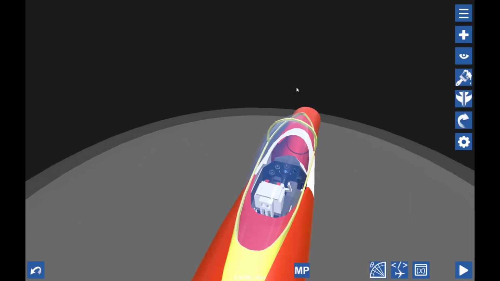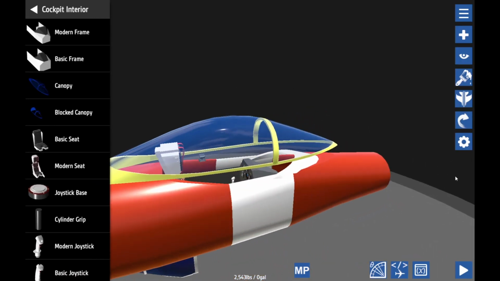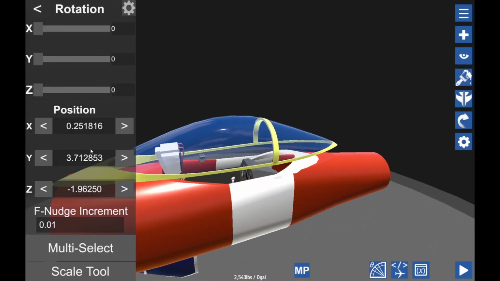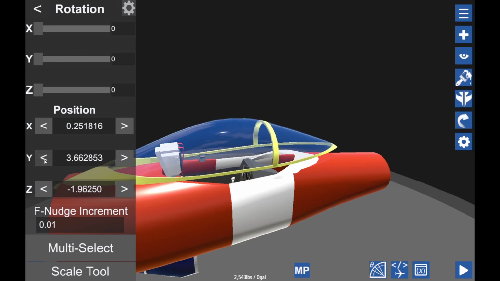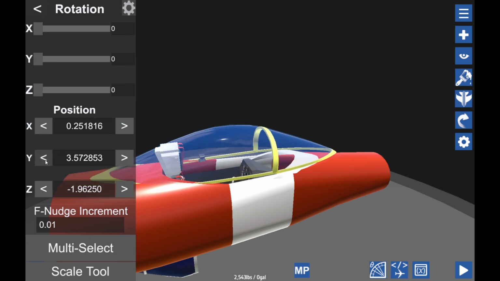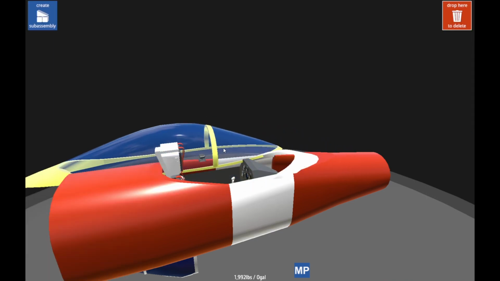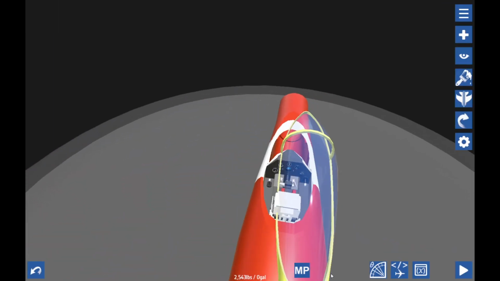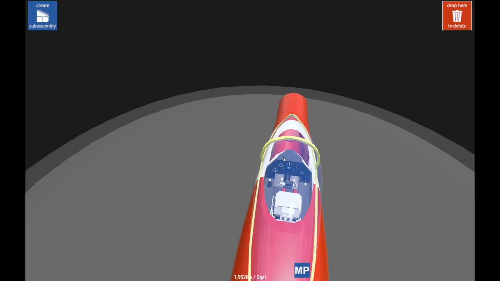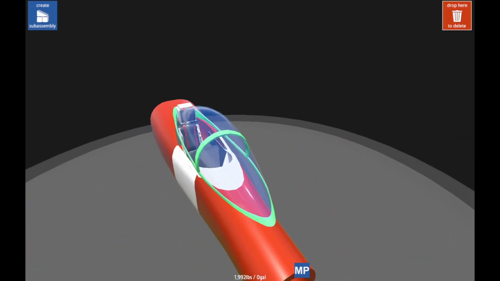This canopy actually can open from the back like a door, so that looks cool, but you have to assign a button for it. So one of the switches that we have put inside the cockpit can be used to open this canopy.